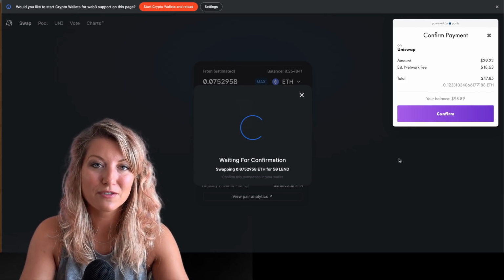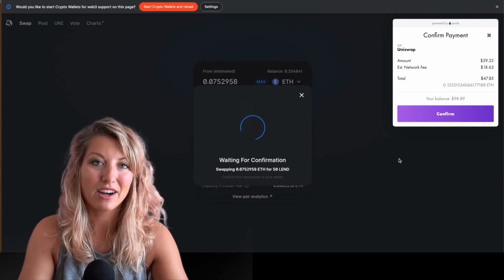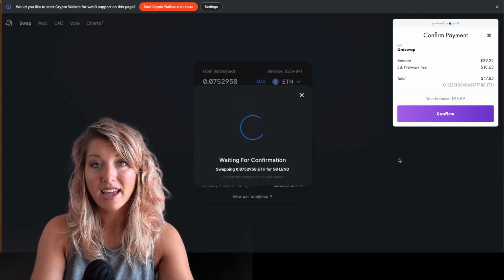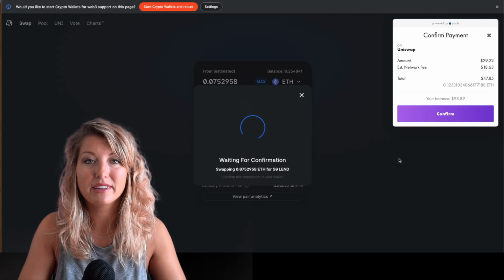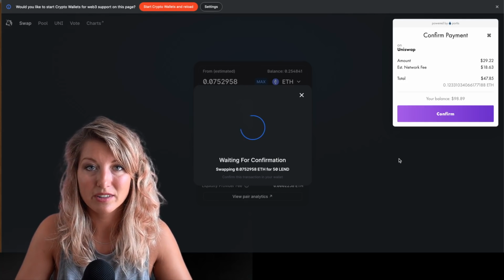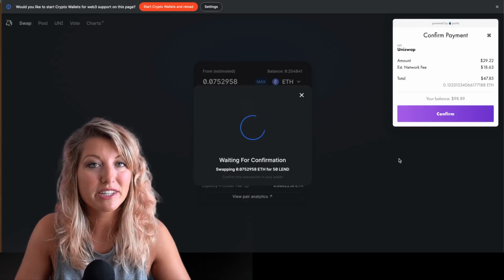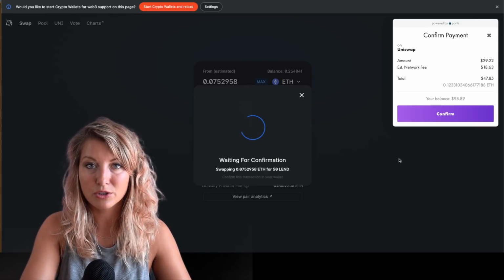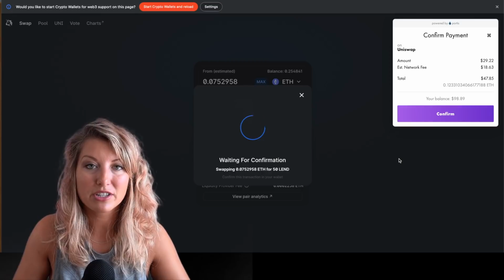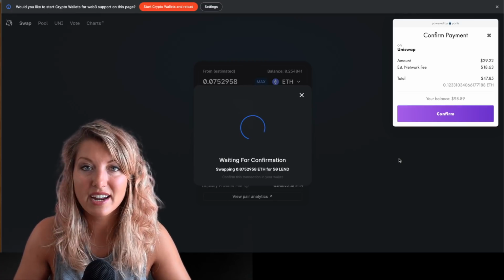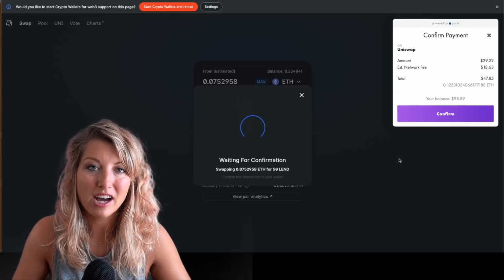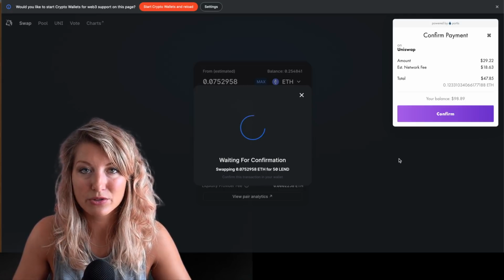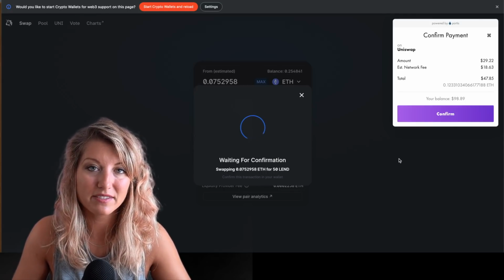And once this trade is confirmed, the Ethereum will have been taken out of your connected wallet, and you will see that LEND or whatever token you have purchased will then be available in your wallet as well. And if for some reason you can't see it in your wallet, you can take the public address of the wallet that you connected and used to make this trade, plug it into etherscan.io, and you can find an option to view the tokens of that address. For etherscan.io, it's a drop-down menu, and you should see your balance of LEND there.